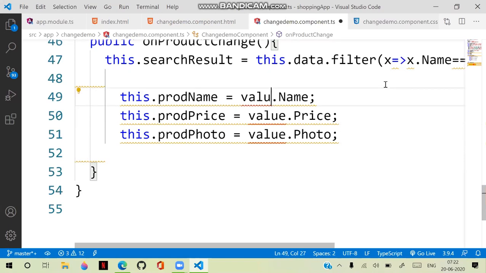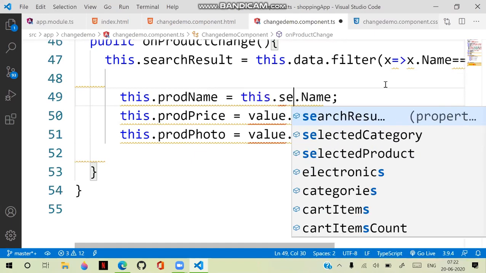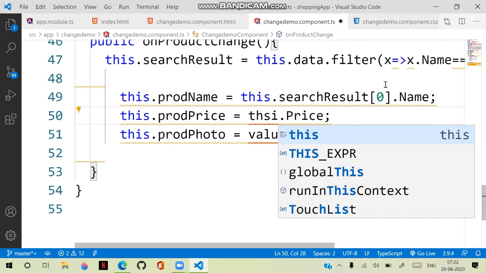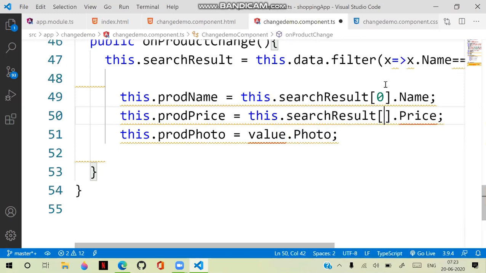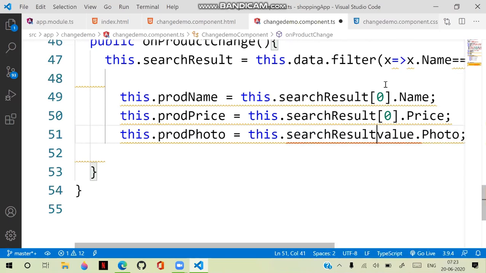That means here it should be this dot search result of 0 dot name. We are accessing the name. Similarly here also this dot search result of 0 dot price and this dot search result of 0 dot photo.